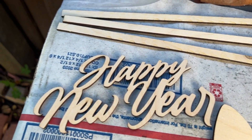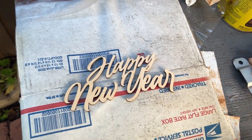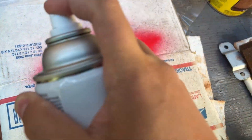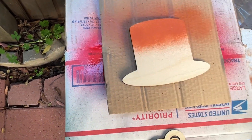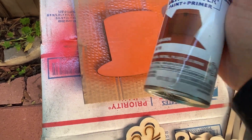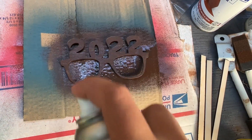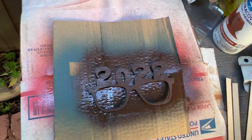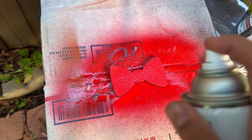You could use the colors I have or pick your own. For the first one — the Happy New Year sign — I'm going to do a bright red; I feel like that's going to pop in any picture. Next is the top hat, which I'm doing in a cinnamon color, kind of a brownish orange. After that are the glasses, which I'm doing in dark brown — I think this will contrast any face very well.